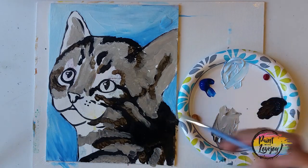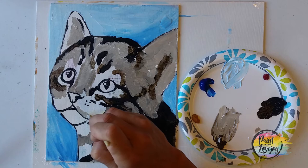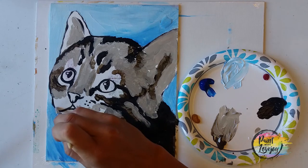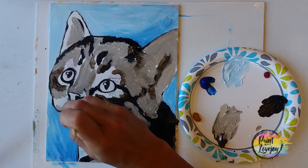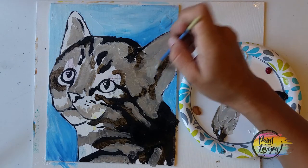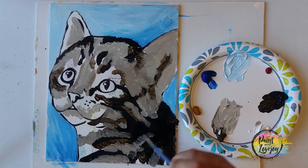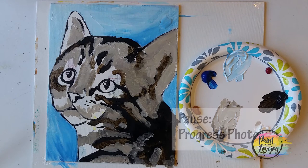All right, so as we're dwindling that canvas space away on this one, this cat's starting to take shape. He's looking really cute. And we've only technically got 3 colors on there. Doing good. And you'll see where I overlap some of the darker colors here. When you overlap the darker colors, if it happens to still be wet and you pick up that color, it's okay. All right. So take another progress photo and we're going to move down to a lighter shade.